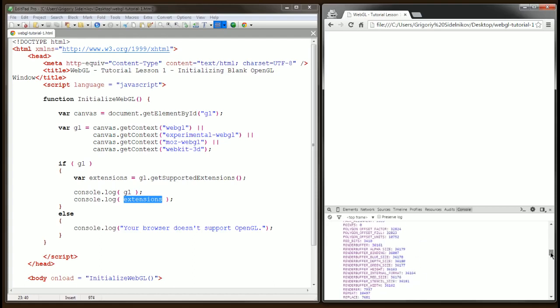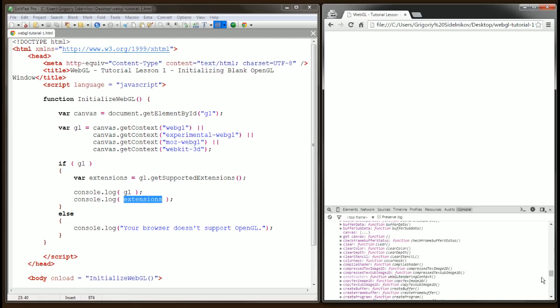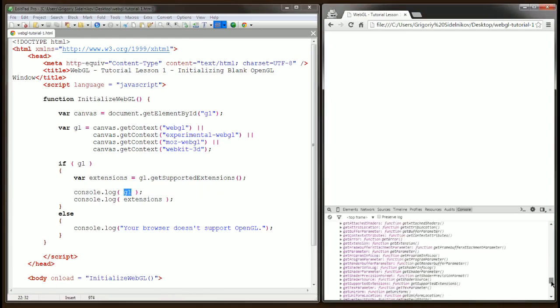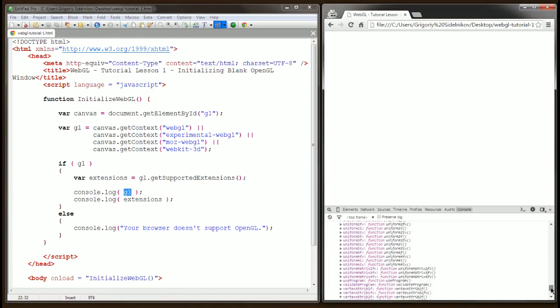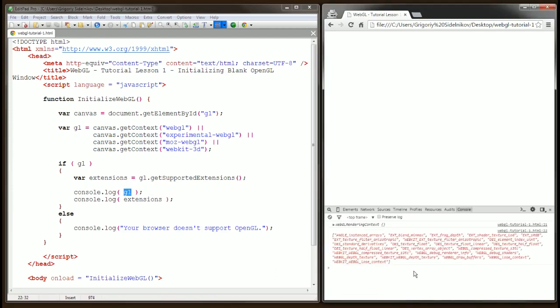You can browse through them just to see what they are. These are the functions that you can use. All of them are attached to the GL object. And you can call any of these functions from the OpenGL library. In addition to that, we have OpenGL extensions that are supported by your video card in your browser in this list.